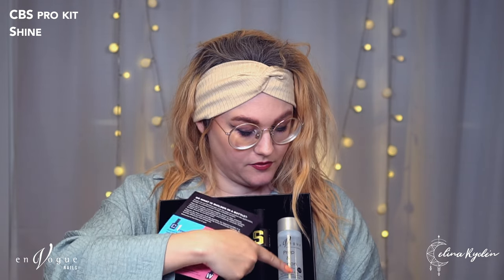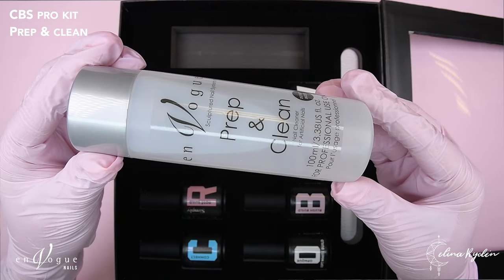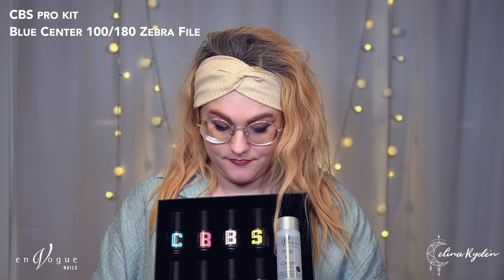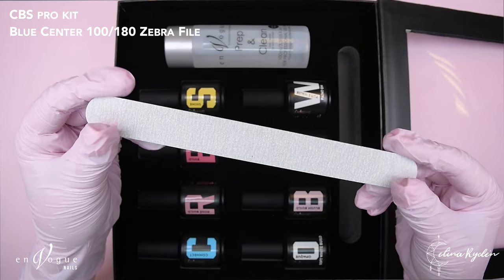And then we have their cleanser, prep and clean. So it is both for prep and for cleaning off the tacky layer. Awesome. And a little file. Oh, there's a file. Cute. Great start. I mean, you have everything you need here.